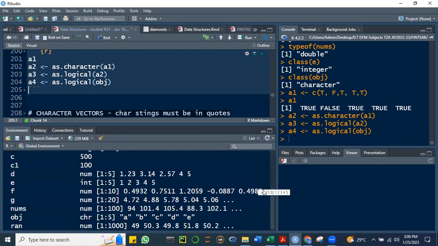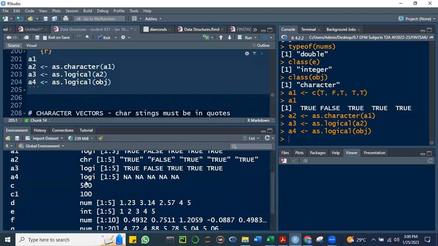So in the earlier case, A2, which consists of character values true, true, false, false, etc., was able to be converted. We made it A3. Where is A3? There, A3. It was able to become logical, because the content of A2 is true, true, false, false, true.